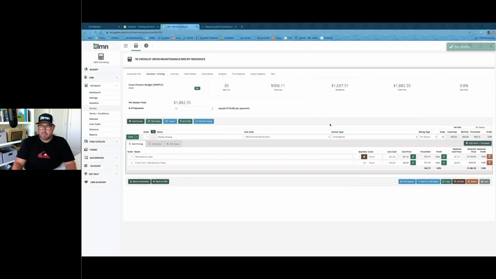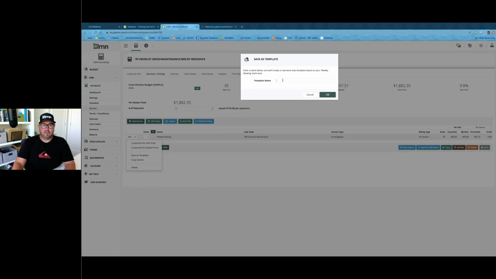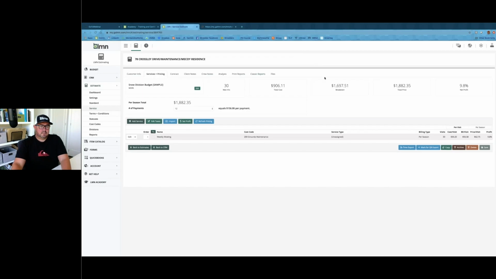If I've never templated that before, I could definitely save this as a template, or I could build a template for the first time ever. If I haven't templated that, I could save it very easily here and call that residential mowing, so that I don't have to compile it again. But at the end of the day, what I'd probably be doing is using templates to expedite things and building those ahead of time. I wouldn't probably build them on the fly like this, but nonetheless I can.